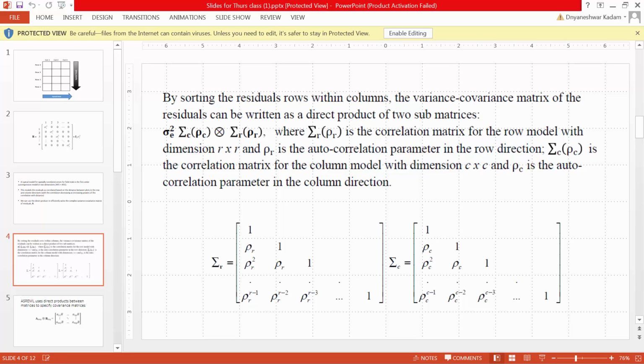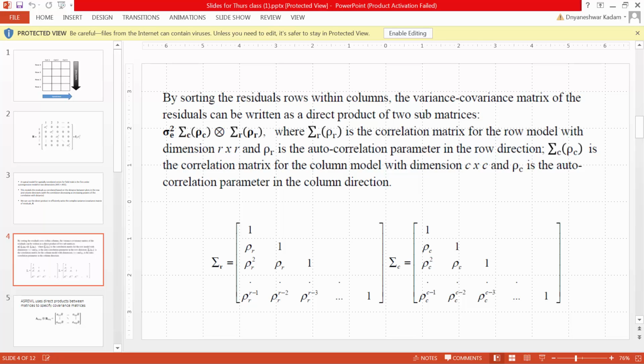And these submatrices are going to be the covariance matrices, or the correlation matrices, in this case the correlation matrix among the rows and among the columns. So in our example, we have 4 rows, so this correlation matrix is going to be 4 by 4.